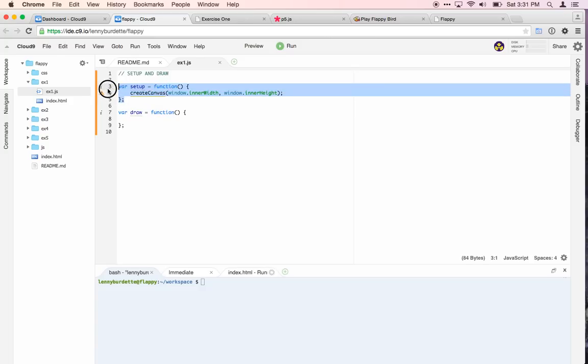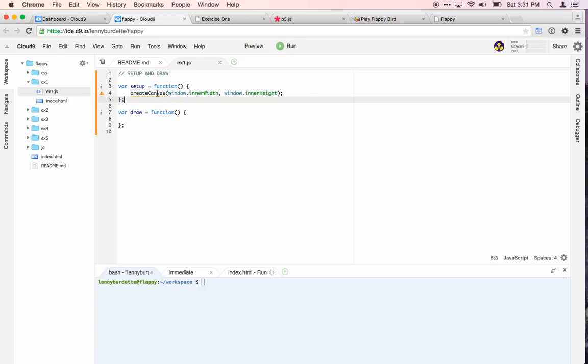So I decided to set it up the way you've been used to the whole time. In Khan Academy, you didn't have to deal with the setup function. It was actually taken care of for you already. But we have to do it ourselves here because we don't have all the Khan Academy stuff. And all you really need to do in setup, there's lots of things you can do, but all you're going to do right now is call createCanvas.